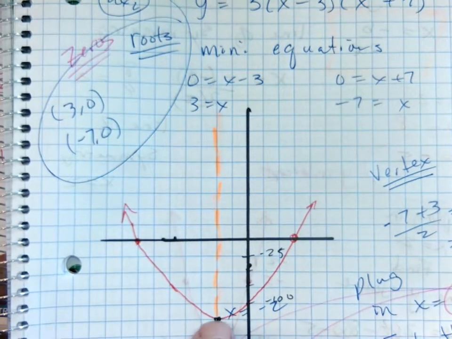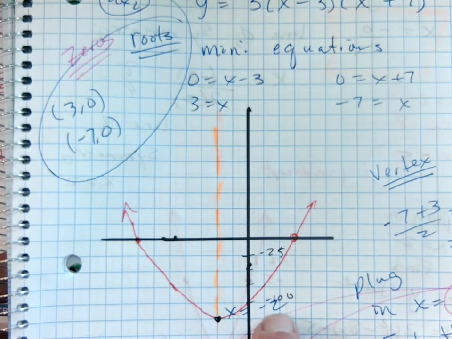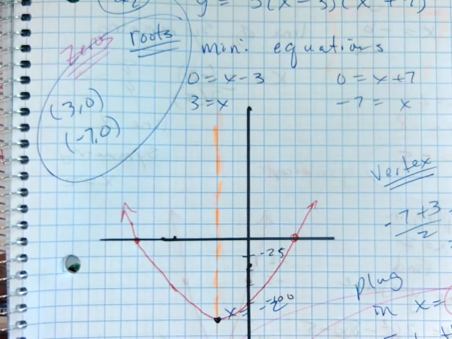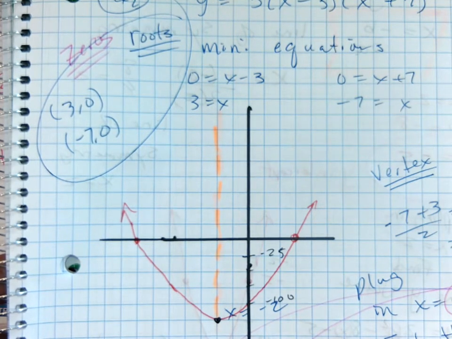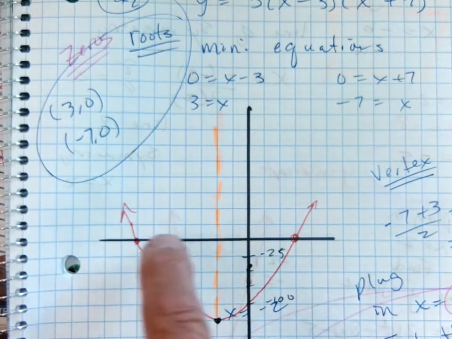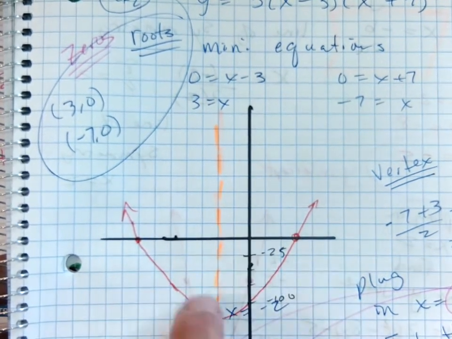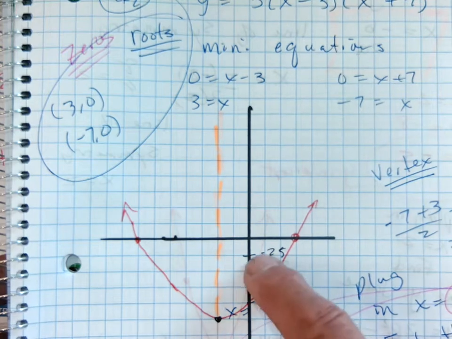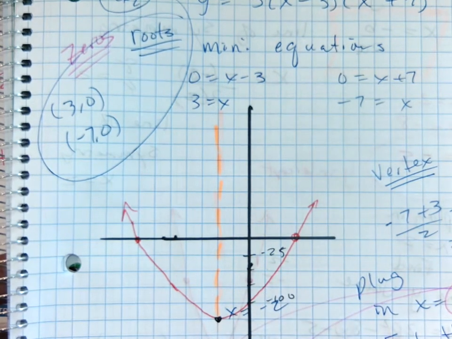Either way, my vertex lies on this somewhere. So if I need to know where, I plug the negative 2 in. So I plug negative 2 in for x, for both x's. I simplified and I got negative 125. So I really had to change my scales, but I have the 2 roots, I have my vertex, and I graph it. Yeah, I had to change my scales dramatically to make negative 125 fit.